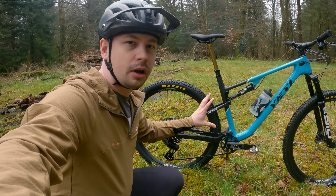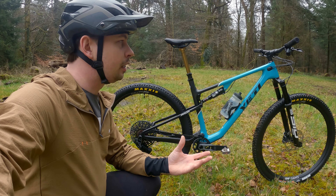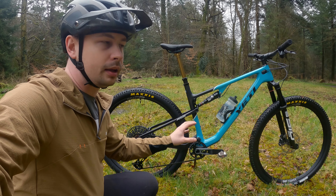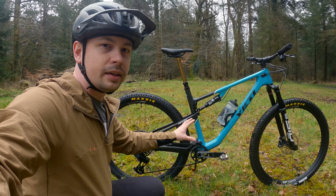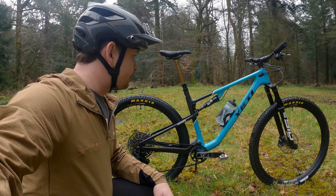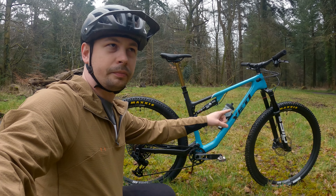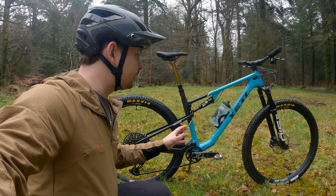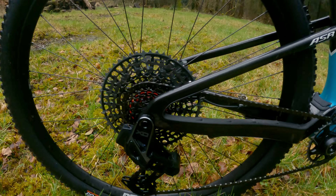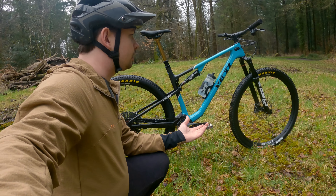The interesting things basically start around this frame. The brand has really slimmed down all of the carbon, so in areas inside the frame where there might be a little bit of excess, there's none here. They've even gone around the bearing housings a bit differently, just to shave all of the grams, all of the carbon, all of the weight. This bike uses 115mm suspension at the rear with 120mm at the front, and it's a linear kinematic based around a flex stay, so there are no pivots here at all.